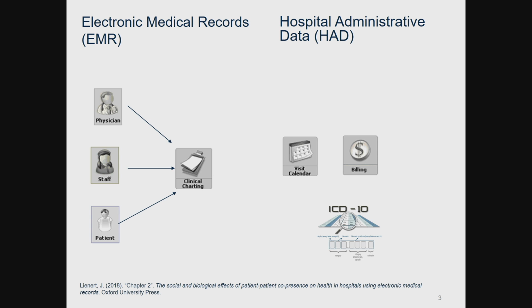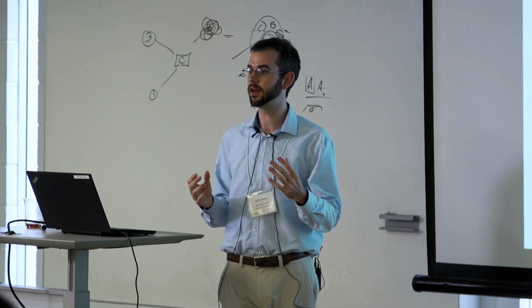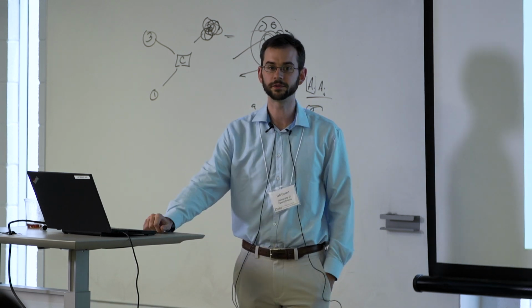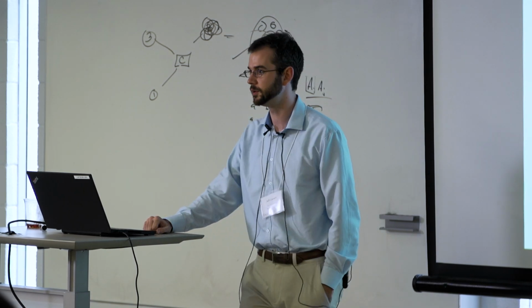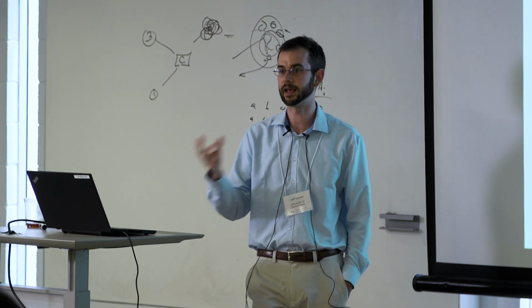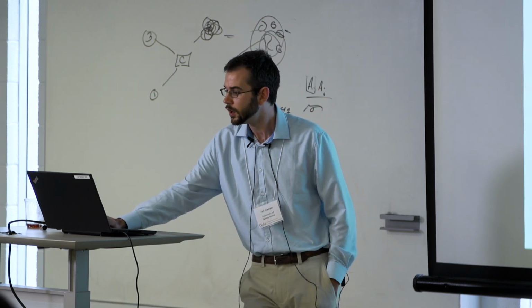So that's just to sort of separate out these two things, where the data comes from, what data is available for access. These are things that you need to be sort of cognizant of as you're doing research with electronic medical records and hospital administrative data, as which type of data you have can impact the types of questions you're able to ask and things you should be aware of.